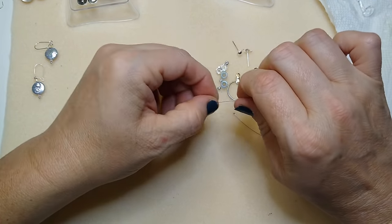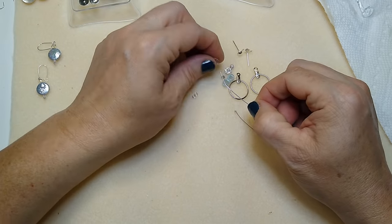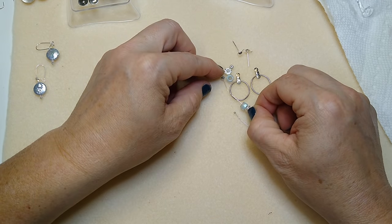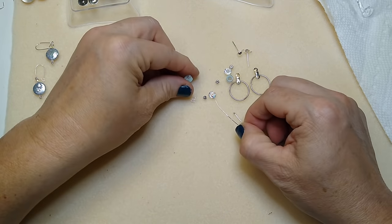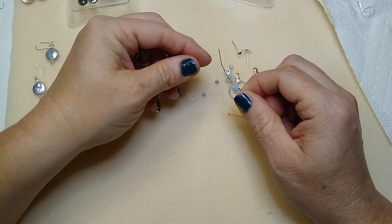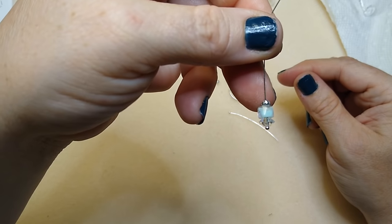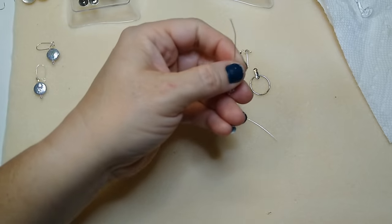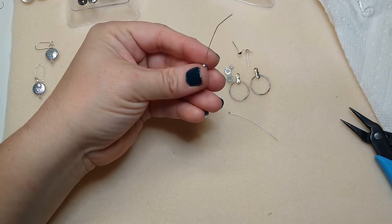So what I'm going to do is take my ball head pin, put on my little tiny bead, this bigger bead, and this. Nope, I'm not going to do that. I'm sorry. I'm going to put on this bead, then this bigger bead, then this tiny bead. I can't remember how I had done it before. Okay, so here's what we have. Just a cute little dangle. That's all it is. You can use any bead you want. I'm just using small ones because we're trying to keep these earrings small.